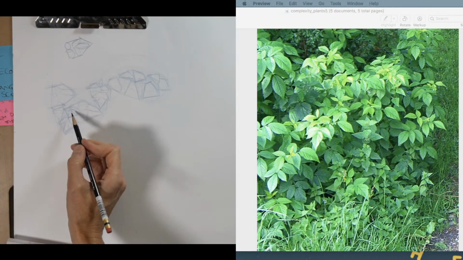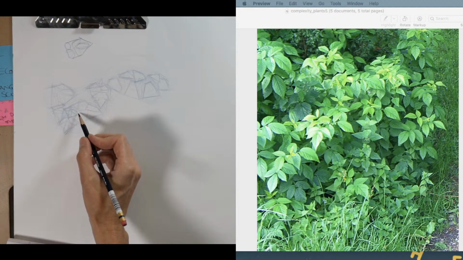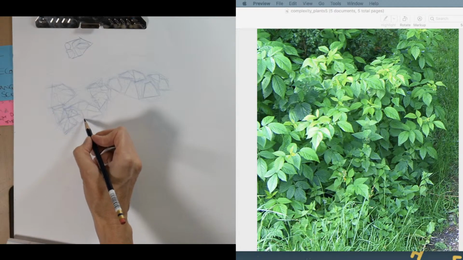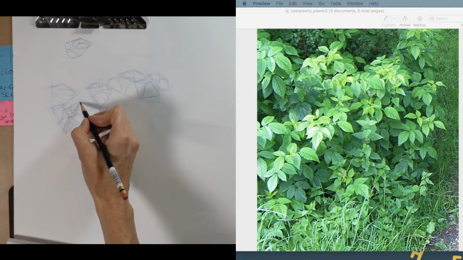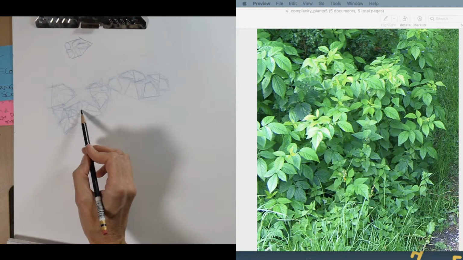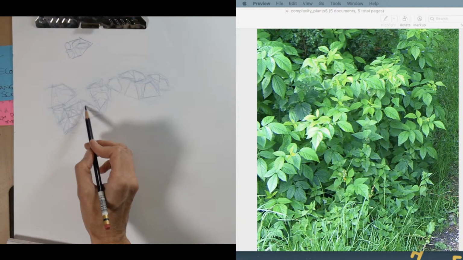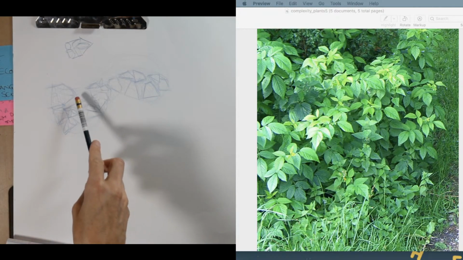I'm trying to get the size close, but I'm not trying to make it specific yet. I'm not interested yet in making it the kind of leaf that has a pointy tip, or a serrated edge. So hold on, 1, 2, okay, and then there's a big one here. Okay, now I'm getting into trouble here.